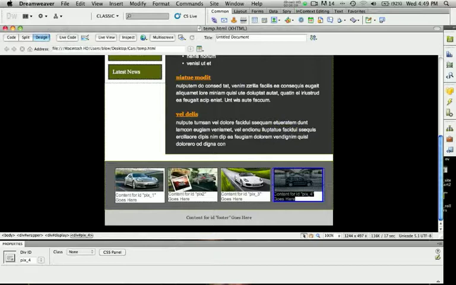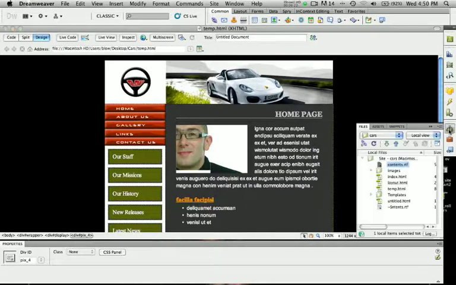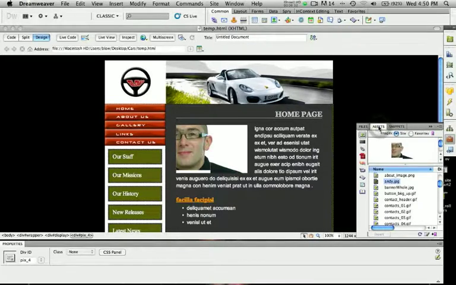Okay, I have closed that, but we want to create, let's say, the About Us page, the gallery page, the links page and the contacts page. So we want to make copies of these. So we go to the files page, and I'm going to create a new page. There are a few places where we can do that, but I think the assets panel is much easier and probably much faster. So in the assets panel, I mentioned to you in earlier tutorials that there are a set of buttons down here.